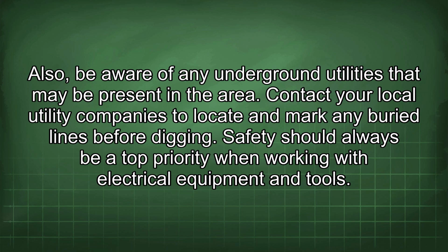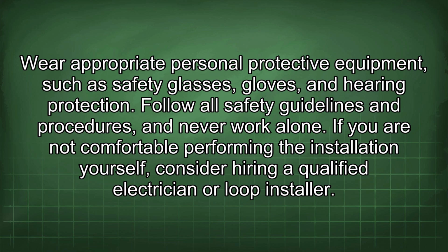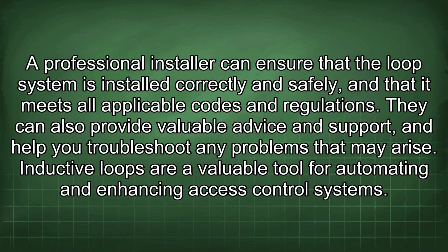Safety should always be a top priority when working with electrical equipment and tools. Wear appropriate personal protective equipment such as safety glasses, gloves, and hearing protection. Follow all safety guidelines and procedures, and never work alone. If you are not comfortable performing the installation yourself, consider hiring a qualified electrician or loop installer. A professional installer can ensure that the loop system is installed correctly and safely, and that it meets all applicable codes and regulations. They can also provide valuable advice and support, and help you troubleshoot any problems that may arise.